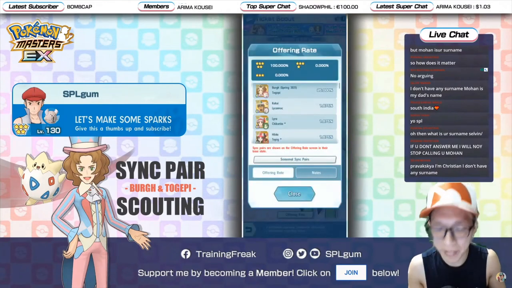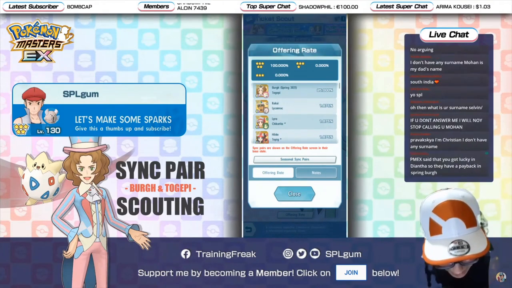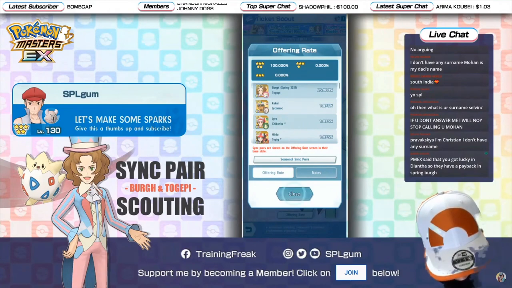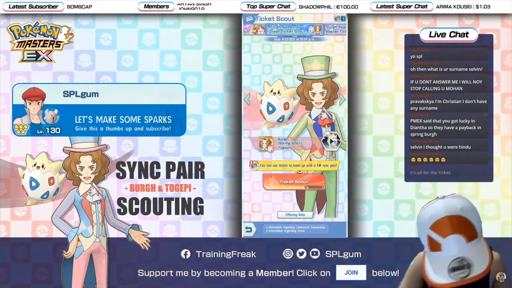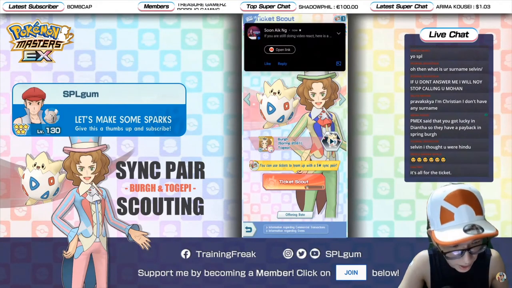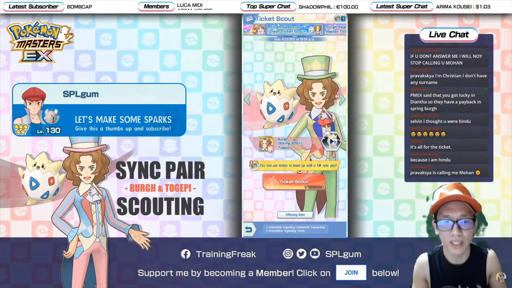25%. Can everyone please give this a thumbs up right now? Because I have never ever gotten the featured unit from a ticket scout. Can this be the final one that we finally break that cycle of not getting the featured unit? Please, let's do this. Let's do this.